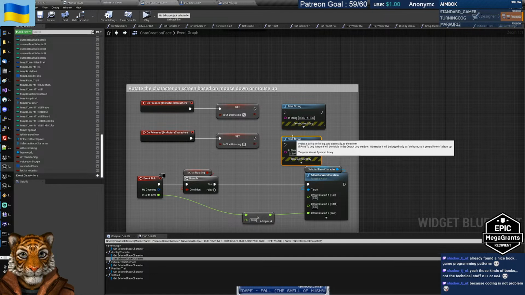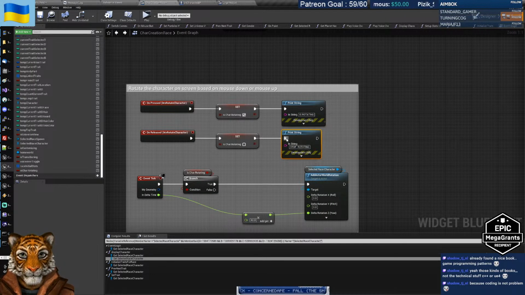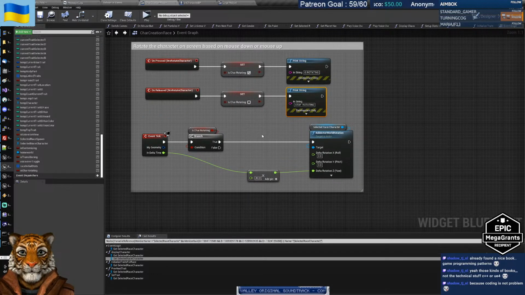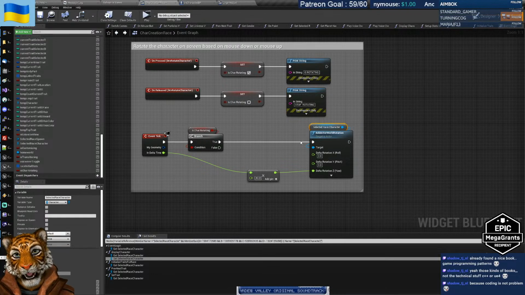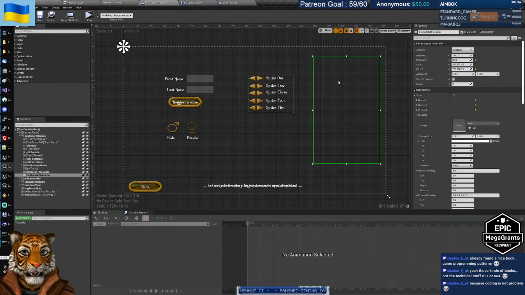So first thing, let's put this. And then I think at the moment we are probably not clicking on the thing. I think this button is probably not working as we expect.